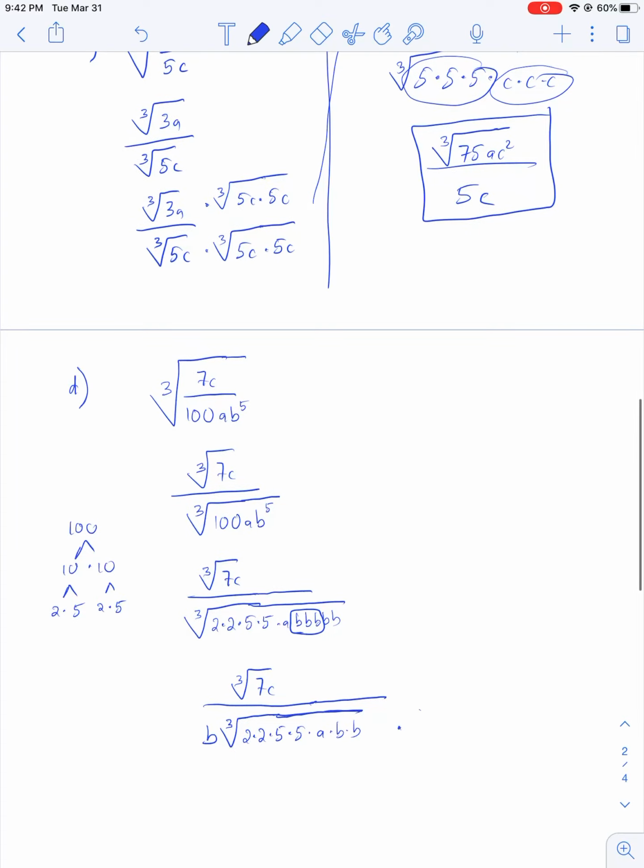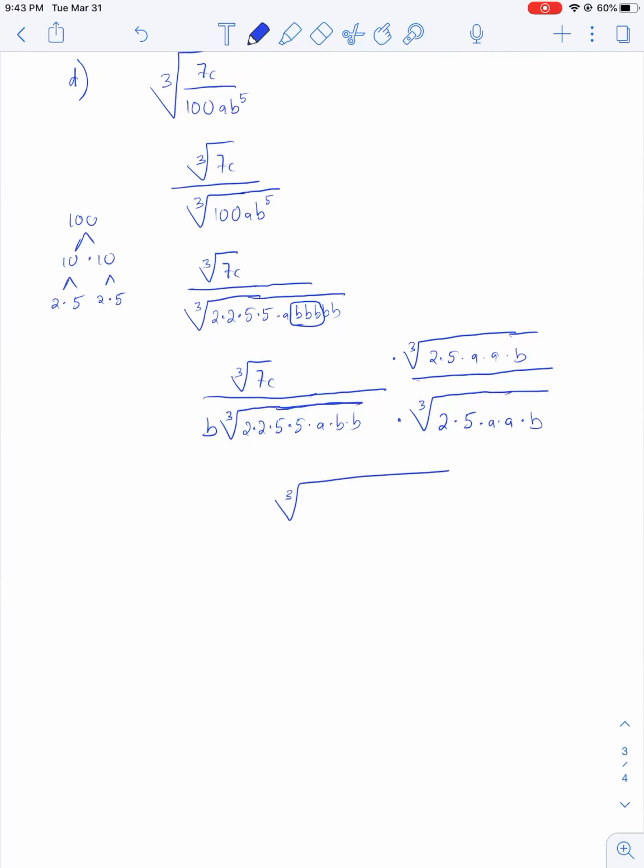So what am I going to multiply by? Definitely a third root. I see 2 2s, which means I need one more 2 to make 3 of them. I see 2 5s, which means I need one more 5 to make 3 of them. I see 1 A, which means I need 2 more A's to make 3 of them. I see 2 B's, which means I need one more B in order to make 3 of them. All right, so this is what we're going to be multiplying by. So I did it in the bottom. Now once I figured it out, I just rewrite that on the top again, right? 2, 5, A squared, and a B.